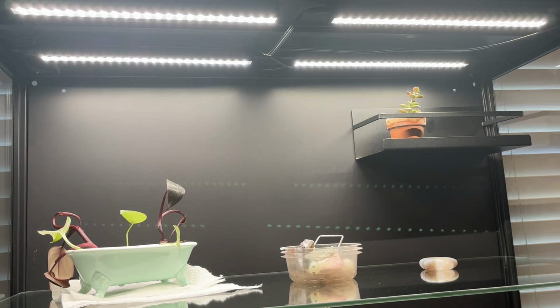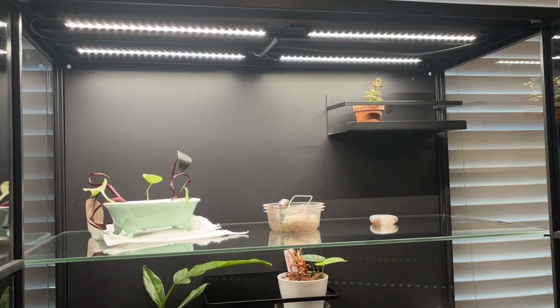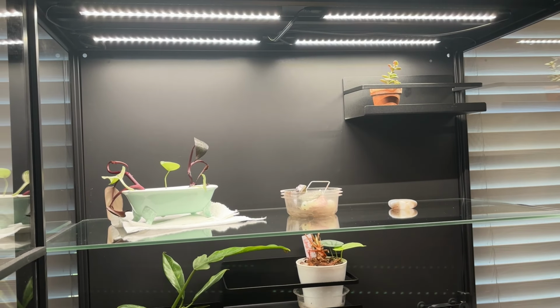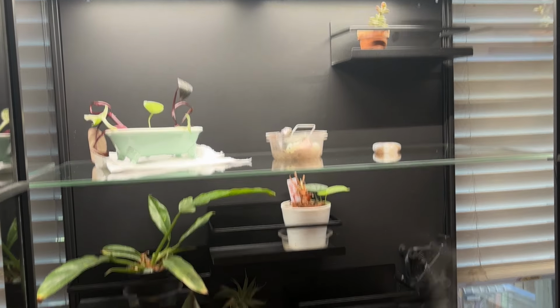So these magnetic lights are fantastic. They actually came right now. It's early 2025. It was $46 for a set of 8 of them. You can daisy chain them, or you can have them separate. They are all daisy chained and on a timer. They're going to be on for 8 or 9 hours right now.